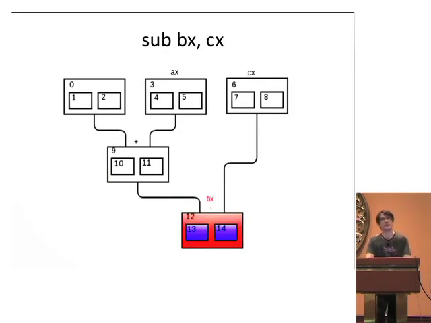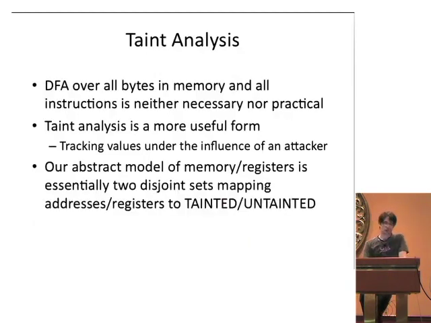Taint analysis is basically a specialized case of data flow analysis, purely because trying to do data flow analysis over all executed instructions and all input bytes is impractical, it's unnecessary. So with taint analysis, we basically start off with a set of tags. Basically, we mark nodes as tainted or untainted. These nodes map to memory addresses and registers. But we also track the way in which a node was tainted. So we track the addition or subtraction.